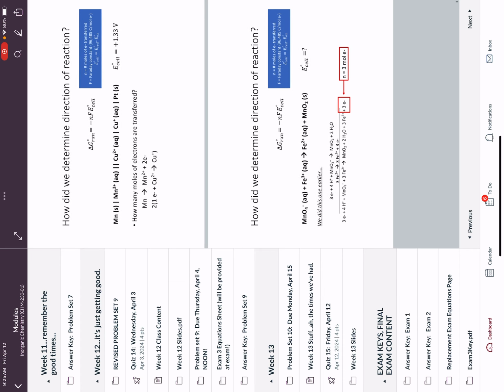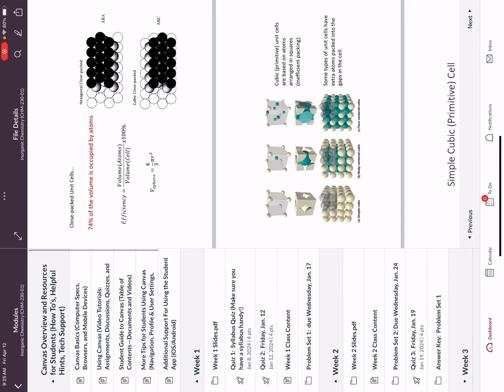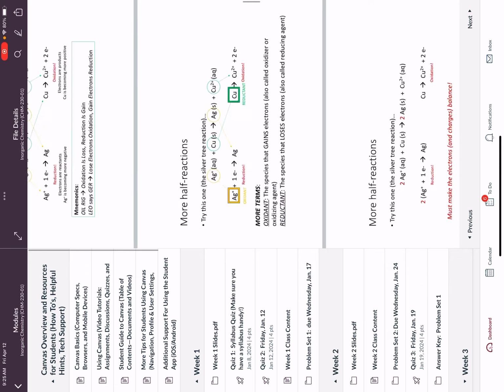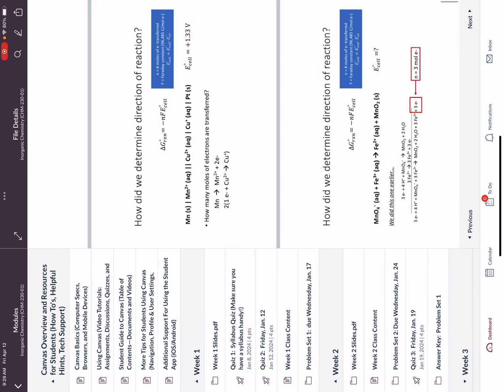We can calculate that by linking delta G in one form, negative nFE, to delta G in another form, negative RT ln K. Put your pencils down. You're not going to get tested on this. This is what the different values of delta G allow us to do. This is what you've done in lab. You use delta G in different forms to calculate delta H and delta S for borax. You've used delta G in different forms to calculate Ea, the activation energy for a reaction.